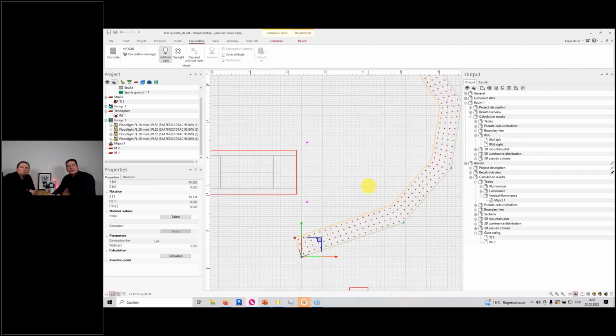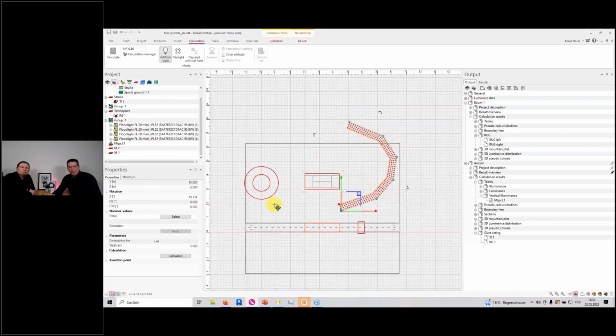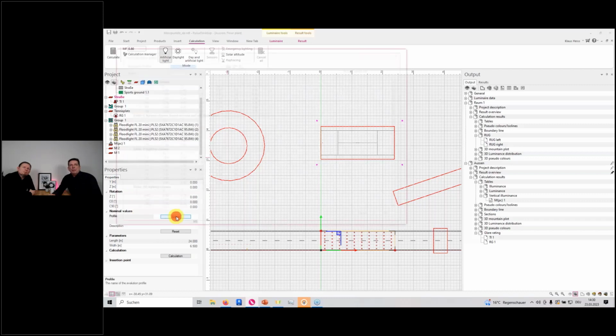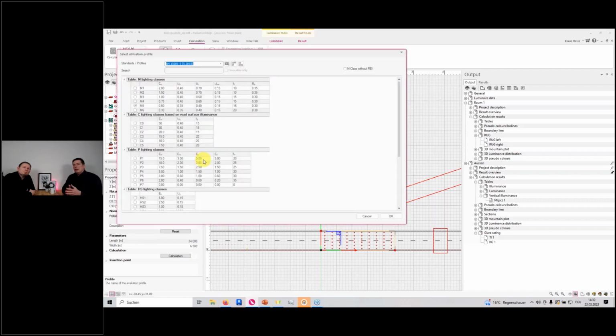And the last thing, which is a little bit special for our exterior measuring surfaces: when we take a standard measuring surface and add the nominal values, we use for standard measuring areas the standard luminance classes or illuminance classes defined in EN 13201 part 1.